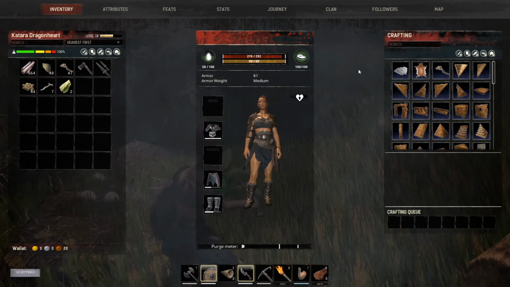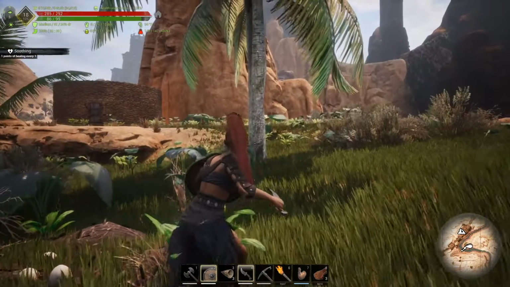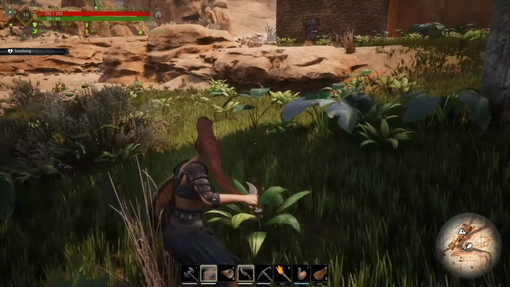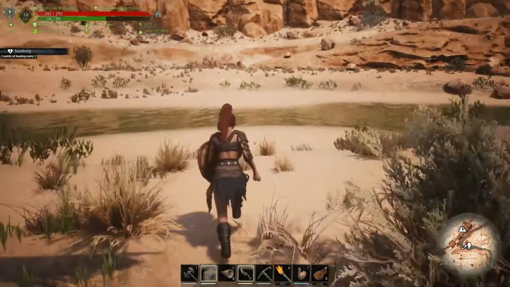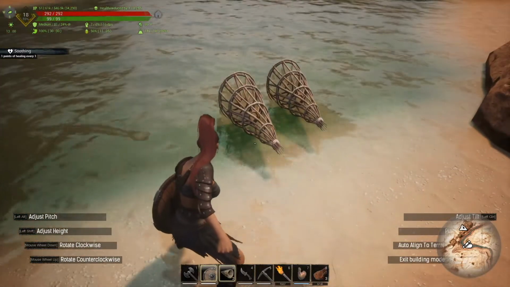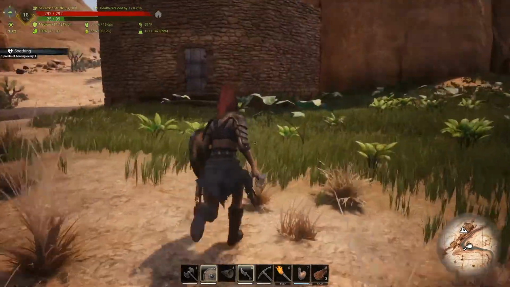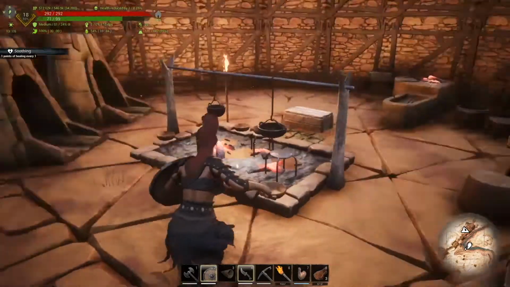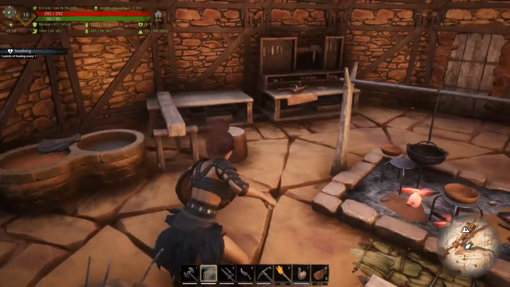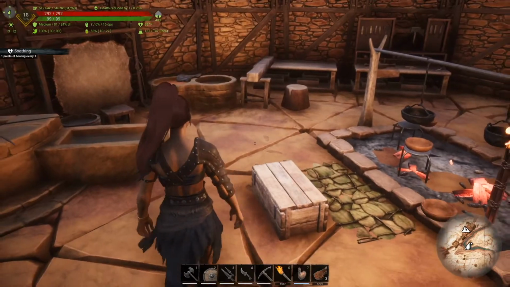Really? Let me just make a... No. Throw the branches away, that's fine. Let me put these in the water. Alright. Need some fish so we can get the oil. Alright, so let me stop right here and I'll be back.